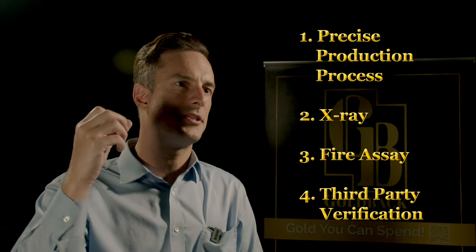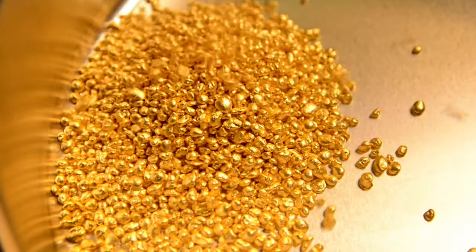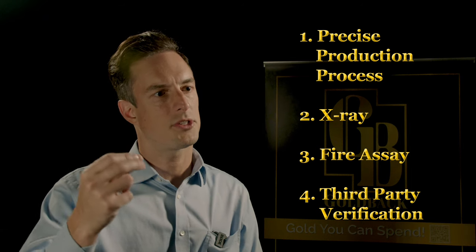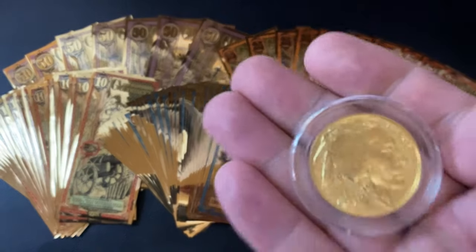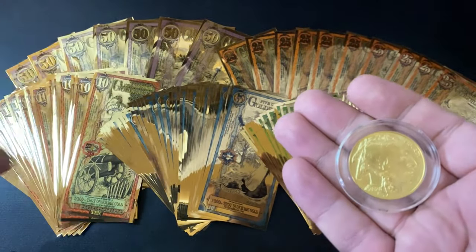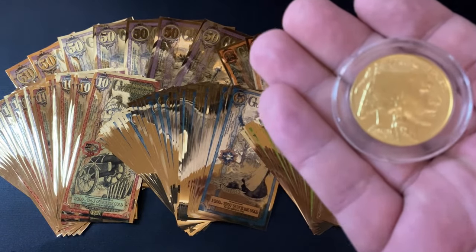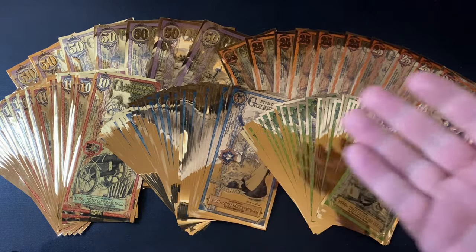Our final check is that we regularly check our own test methods against ISO-certified processes and using COMEX-certified independent laboratories, where they recover the gold themselves from the goldback and verify its content. That four-stage process is how we have confidence that every goldback reaches the consumer with the precise amount of gold we guarantee. In a barter situation, I would much rather accept goldbacks than gold coins or gold bars, because those take a lot of knowledge and equipment to verify — and there are a lot of counterfeit gold coins and bars on the market. So the question becomes: how hard is it to counterfeit a goldback?